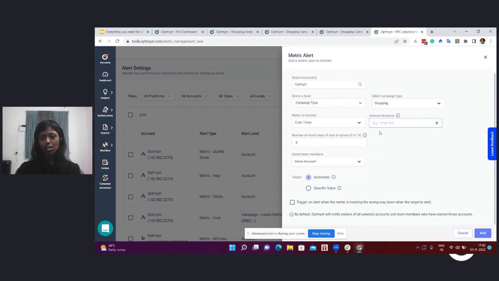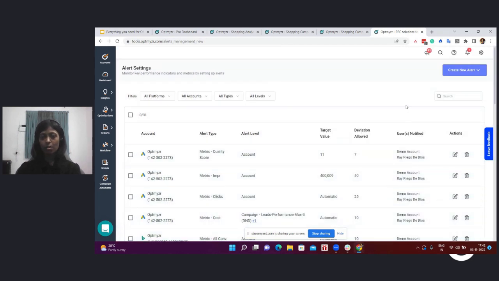So this will send you a notification only when it crosses that mark, and will let you know when there is a significant anomaly. And generally you get these notifications over email, but if you use Slack or Microsoft Teams for internal communication, we have also started integrating this with those two platforms.